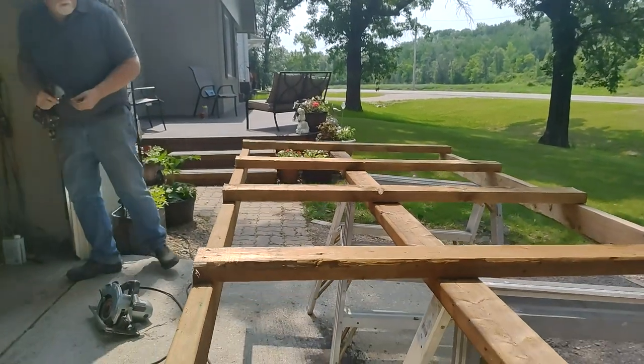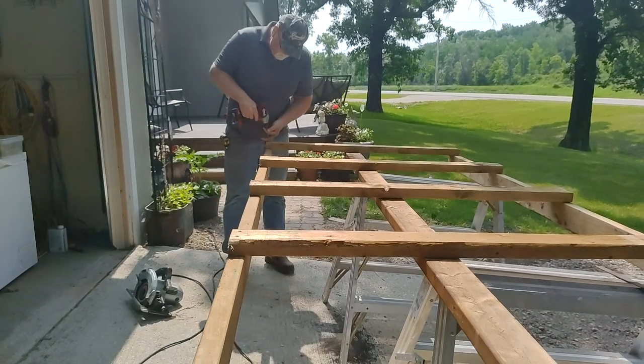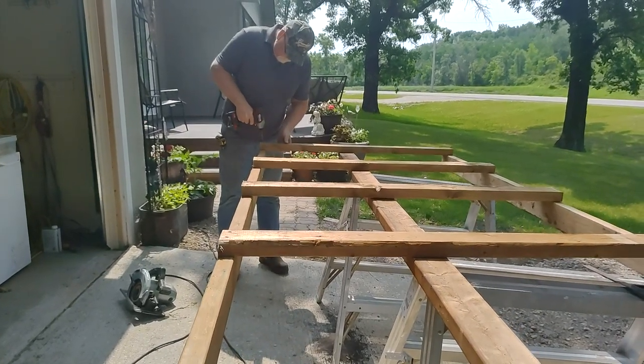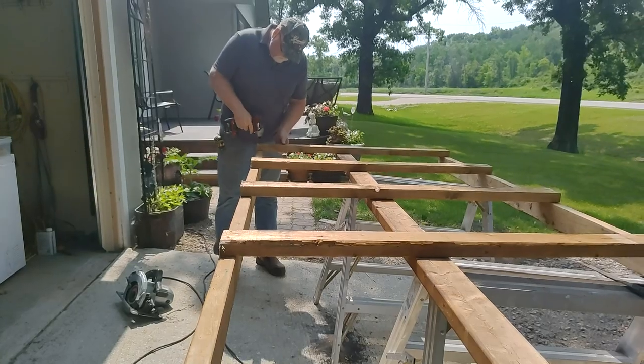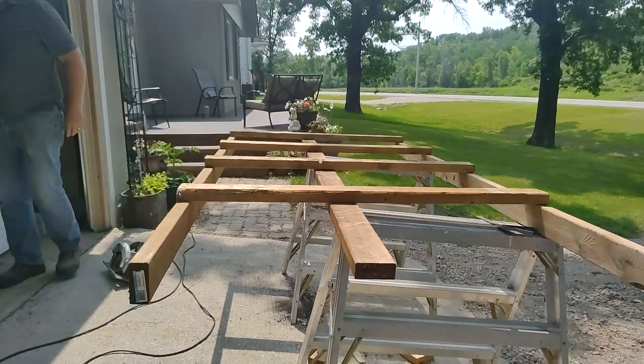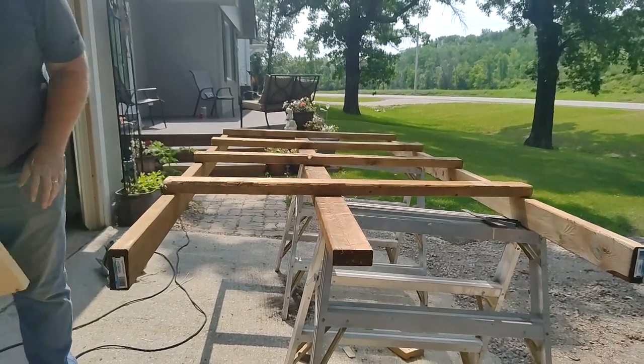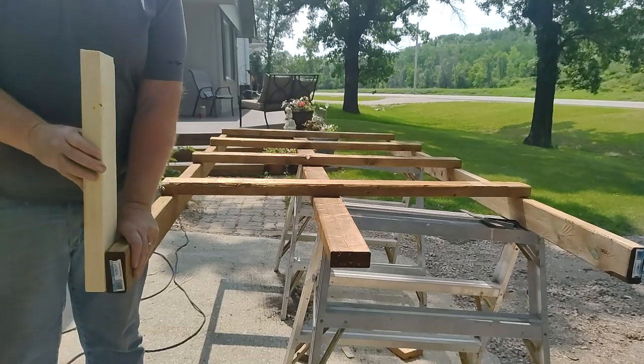Planter on the end to build. Just one more. And then the planter goes. Wait a minute, you need one more on the end here yet. The planter will go in here like this.